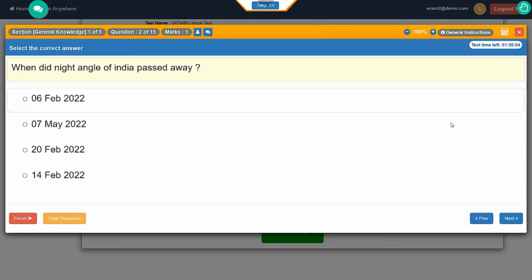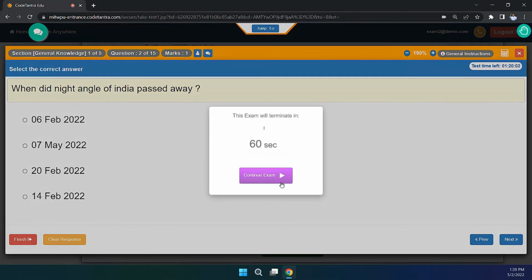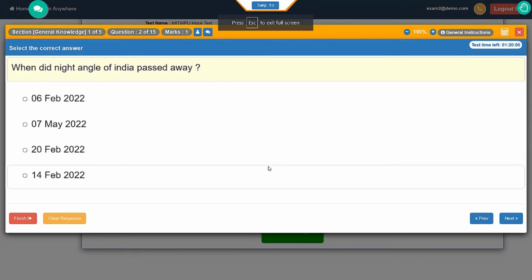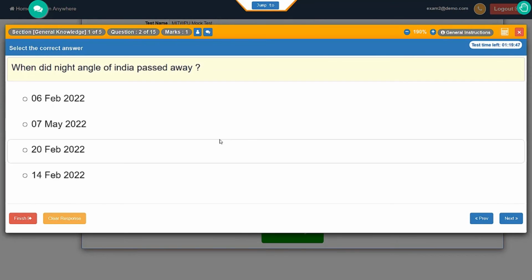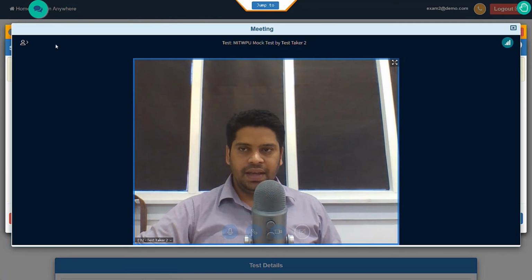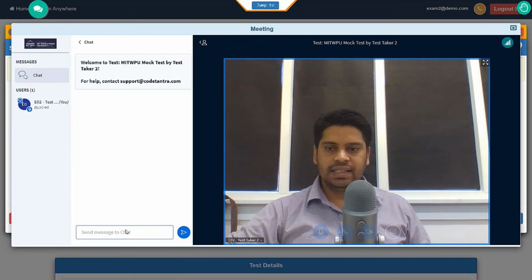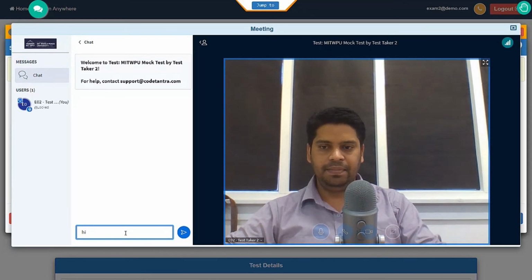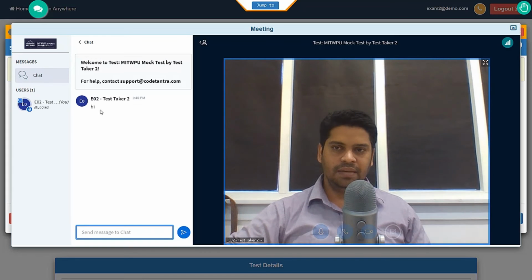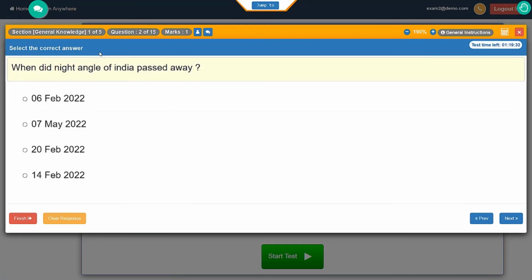You should always try to attempt the test in full screen mode. And whenever you see this pop up, you should immediately click on the continue exam button to go into full screen again. If I want to send a message to my proctor, I can click on this green chat icon here. And then I can see there is a user list toggle here. I can click on chat and I can send a message that I want to type, and I can hit the enter key. The message will be sent to my proctor. And if the proctor is there, that person might be able to respond. If this is an AI proctor exam, you will not get the reply immediately.